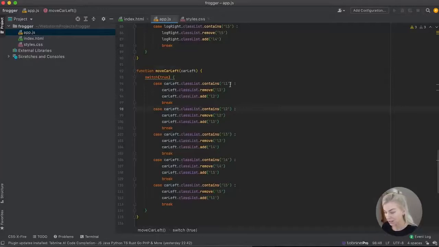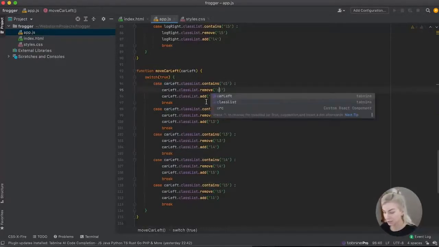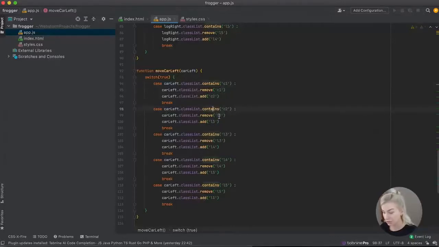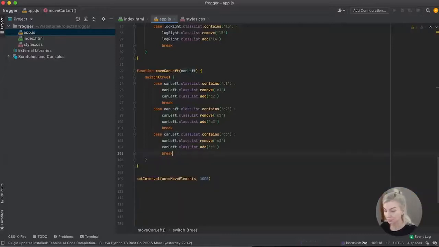If car left class list contains C1, then remove C1 and change it to C2. Again here, C2, change it to C3, and C3, but this time we change this to C1. So it loops, the loop stops there. And let's just get rid of these.